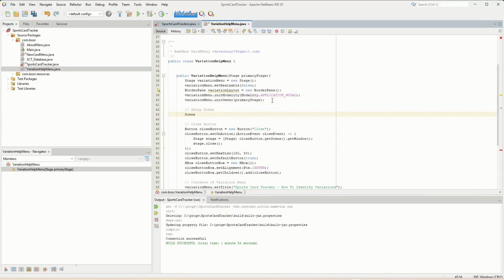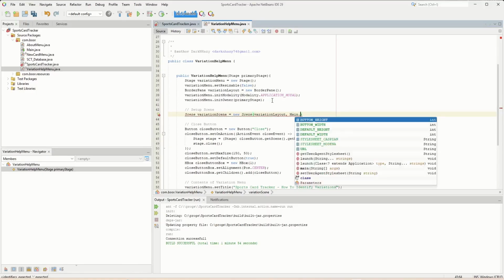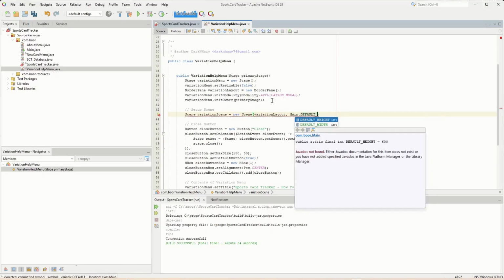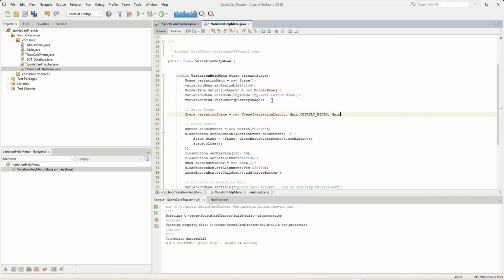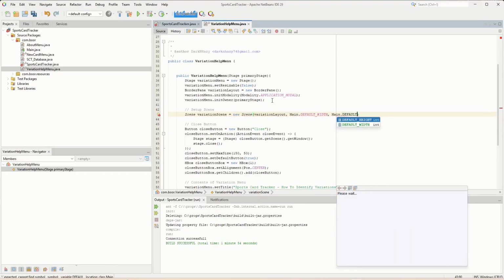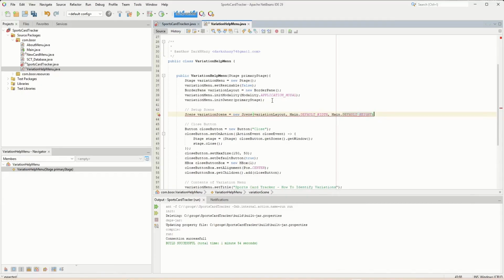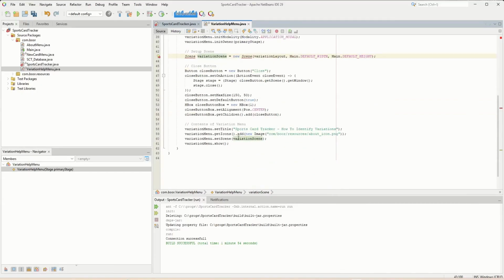So our scene is going to be scene variation scene equals new scene, and we're going to use variation layout, and we're going to use the same dimensions as our main program, main dot default width and main dot default height. So now you can see there's no longer an error. Now I'm going to add our import for the scene.